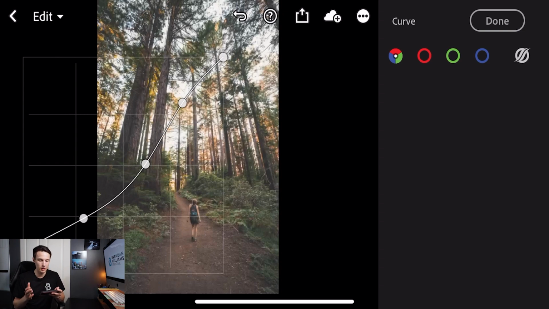Now, to favor some of these earthy green tones that we're also trying to create, let's first click on our green curve adjustment, and we're just gonna add a little bit of green. Clicking on the midtones, I'll drag it up just a touch to add a hint of green, and then I'll go to my blues, and then once again, click in the midtones and drag down just a touch to add a hint of yellow. And now we're finished with our curves adjustment, so we can press done.